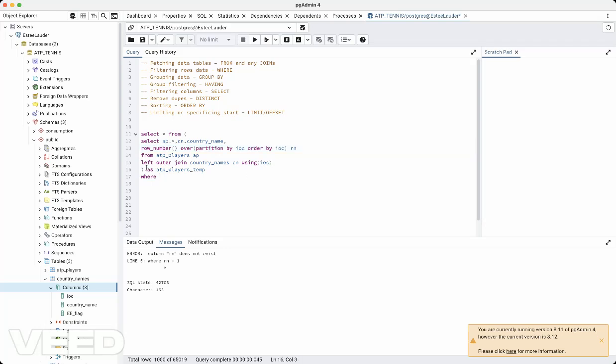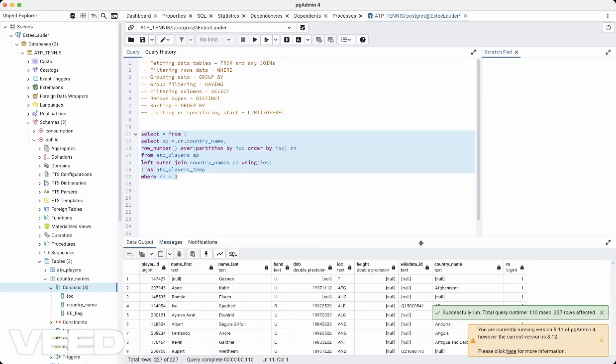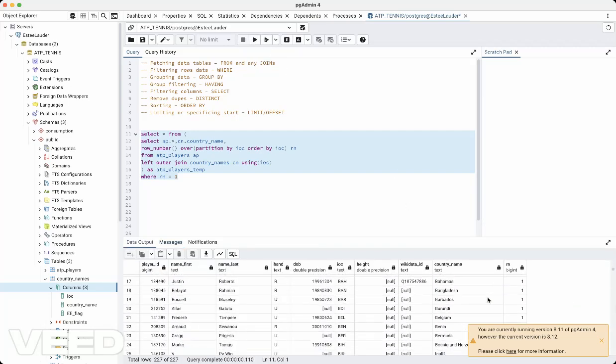So with this as a subselect, you can put the column filter here. This should work. Yes, it does. It pulls the first player from every single country.